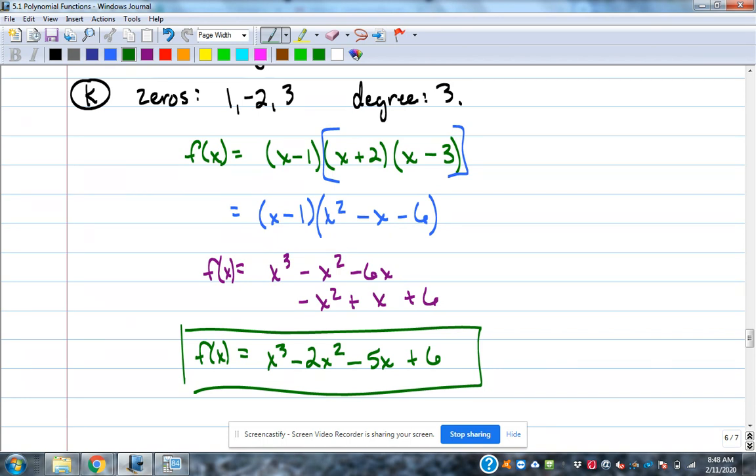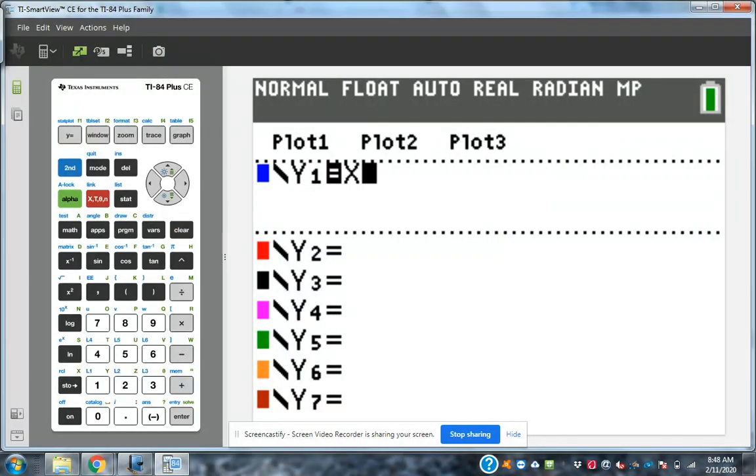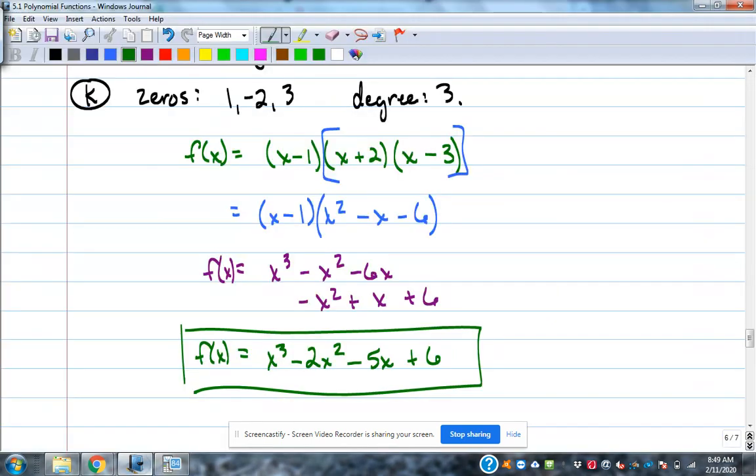Okay, so if I graph that, clear that one out, x to the 3rd power minus 2x squared minus 5x plus 6. There's the -2, 1, and 3. So it's crossing at the right places. Not very likely that I could make a mistake and it do the right things. Okay, so be careful of that. Okay, that's easy enough.